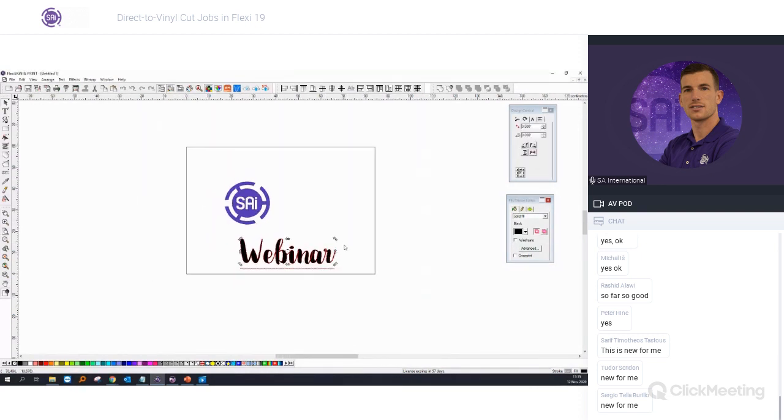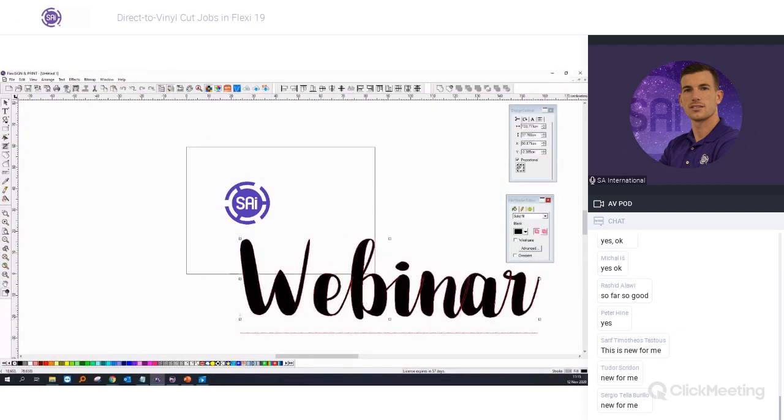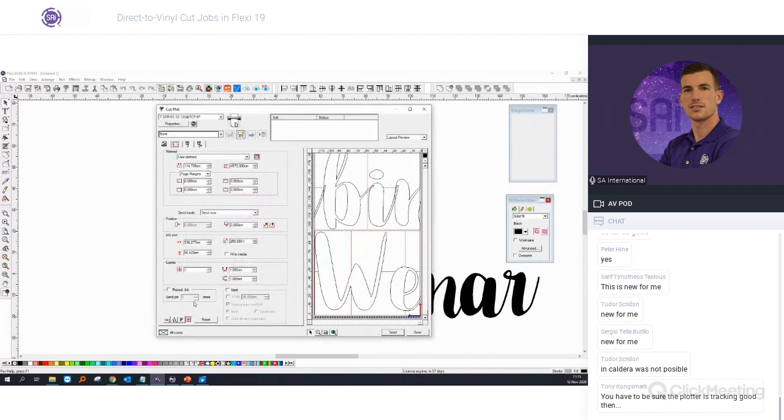So if you have big letters, for example, or if you have bigger elements to cut, you can always add the split lines. So you don't have big parts to weed. Tony, yes, you have to be sure the plotter is tracking good. Yes, of course.